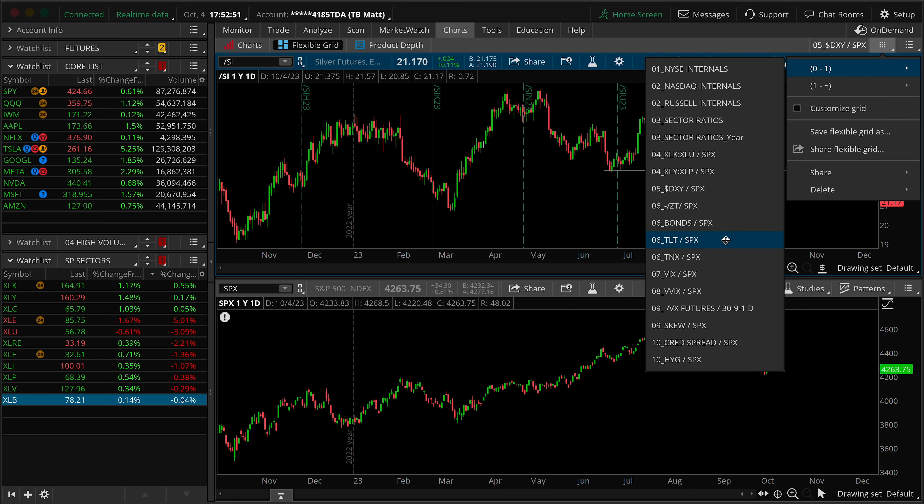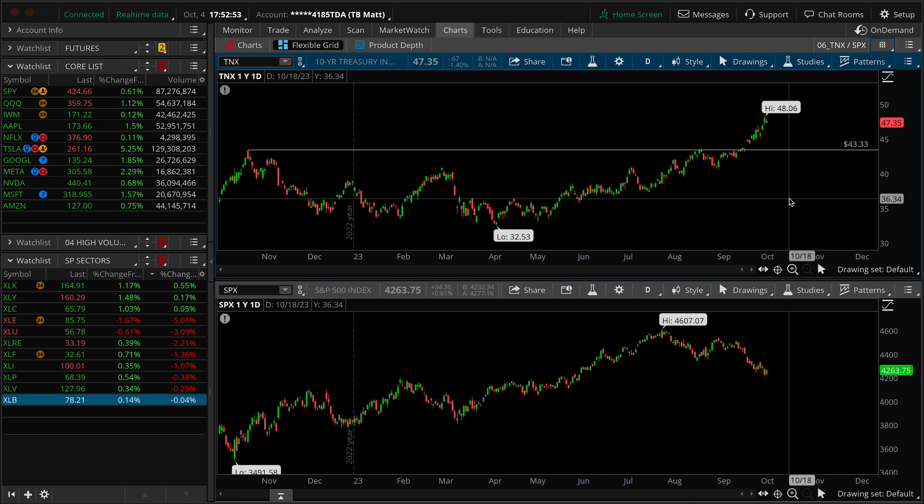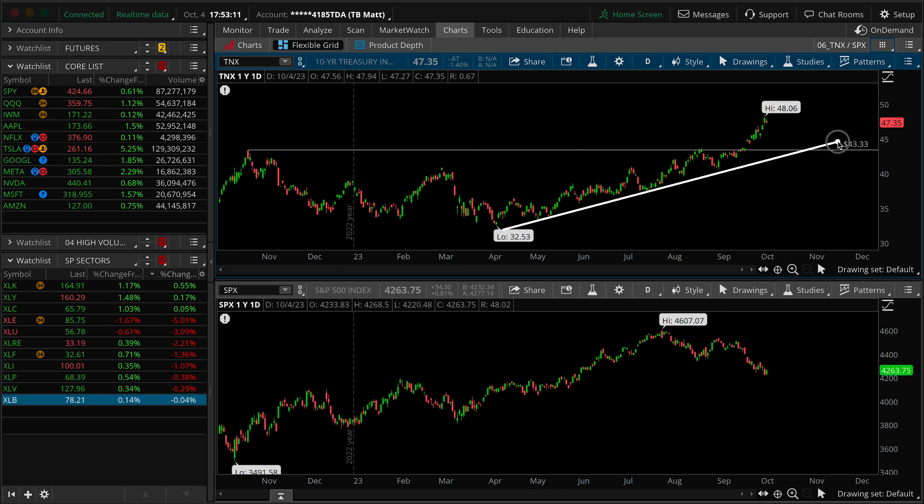What about the 10-year interest rates? We talked about this briefly when discussing financials and real estate — broke to a new higher high on the Tuesday session. Talking about rates higher for longer from a technical point of view, this makes complete sense. Even if rates do pull back and the foot comes off the gas pedal just a little bit, there's still a strong opportunity from a technical perspective to find some sort of higher low, well above the trend line, well above the breakout point. That aligns with what the Fed has been talking about with their higher-for-longer policy to really tackle inflation.